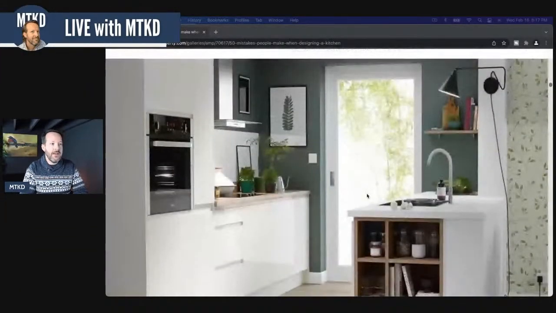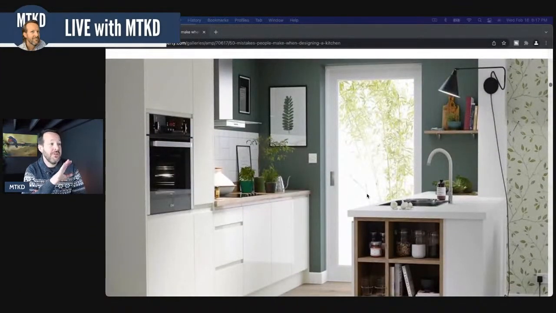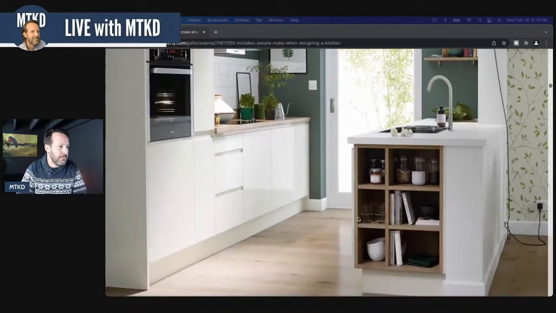If you're joining me live now, we're going through 50 design mistakes that I've never seen before from this article on loveproperty.com. And so far, they're putting together a really good article. The great thing about some of these articles too, I'll show you this. This particular one has lots of great pictures, and I love looking at these because it gives you fresh ideas, new ideas. Sometimes you consider different things, different looks, and this is a great way to do it, especially for me in the design sphere and what I do. Sometimes getting a fresh approach and a fresh look is really good. All right, let's go to the next one.